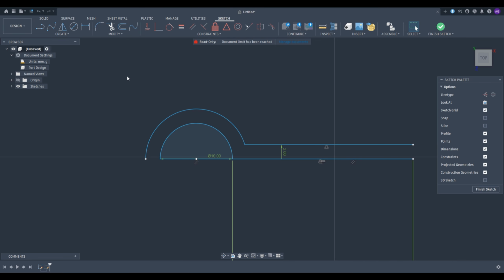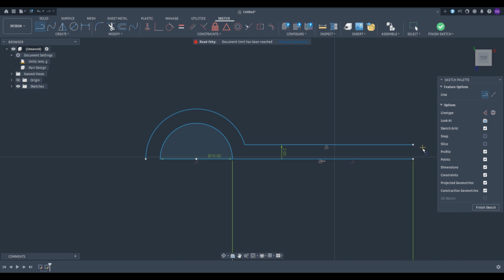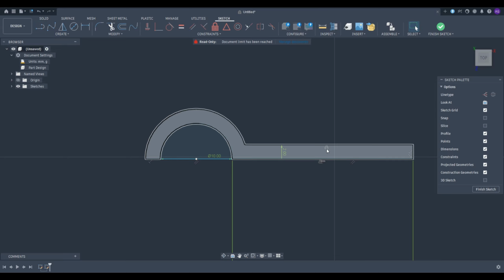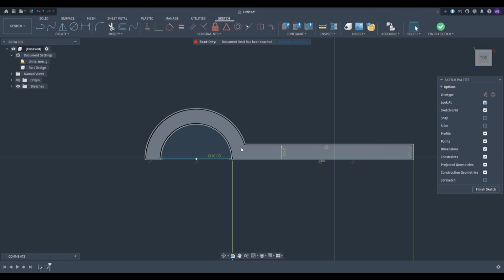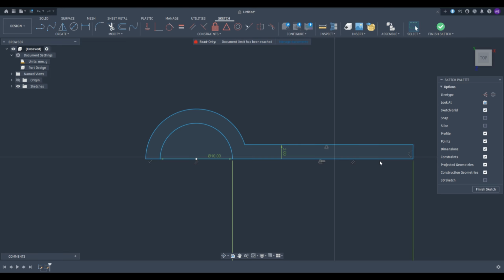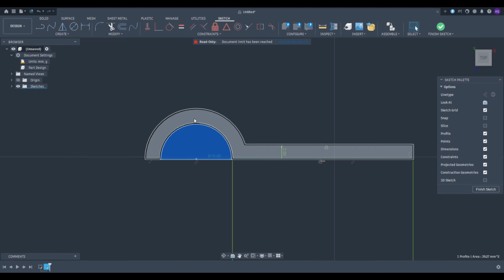So to connect it, we'll just go to our lines from one point to the next, select yes, yes, and now you see it's filled in. Again, hit escape so we don't have anything selected, and now we have this thing filled in. The sketch is filled in. You can see there's the inner one, which we're not going to use, and then the outer one.